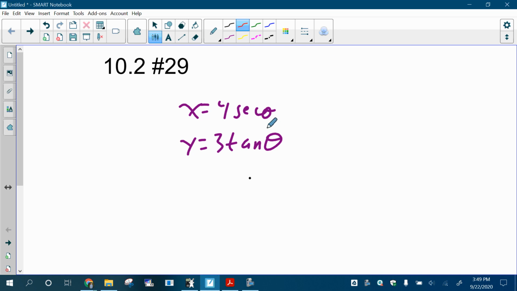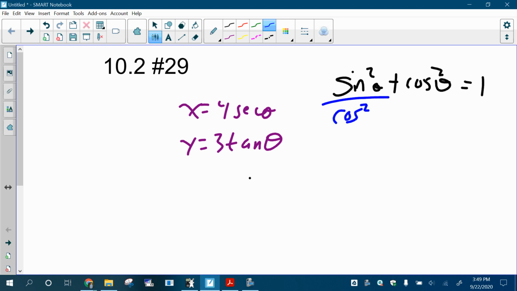How do you convert this to rectangular? Well, we're going to need to use our Pythagorean identities. If you don't remember the other ones besides sine squared plus cosine squared equals 1, remember that you can take the sine squared plus cosine squared equals 1, and you can divide it all by either sine squared or cosine squared to get the other identities. I'm going to divide it all by cosine squared. It's going to tell me my other Pythagorean identities.